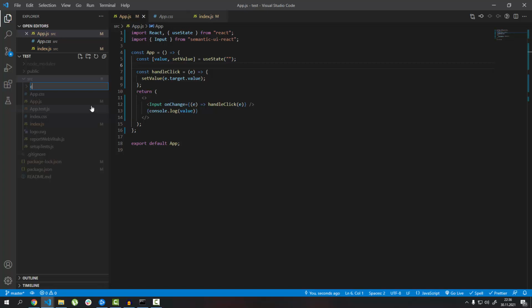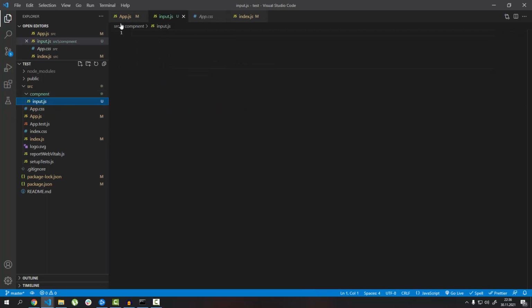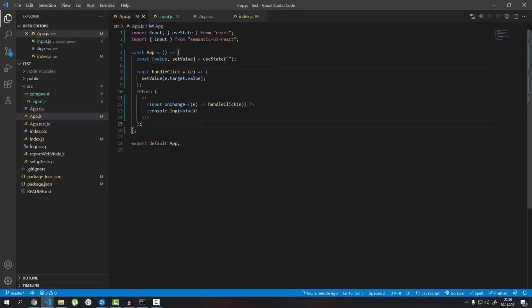So let's create some folder and click that arrow, and new file would be input.js, and I'm gonna copy the whole file, just put it here.